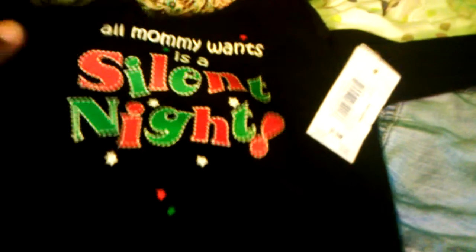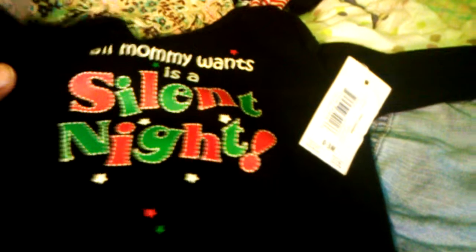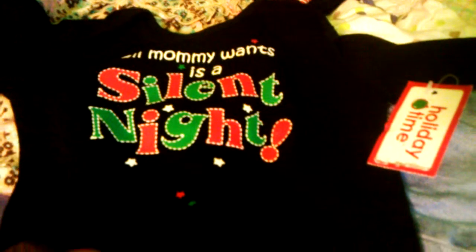I got her this Christmas outfit — I'm going to have to get two more Christmas outfits for the other babies. This one says 'All Mommy Wants Is a Silent Night' and it's zero to three months. It was on sale and it has little stars on it, so cute. I also have this other Christmas shirt for one of the other girls — Kimbella will probably wear one and one of the other babies will wear the other, and I still need to find two more for the remaining two girls.